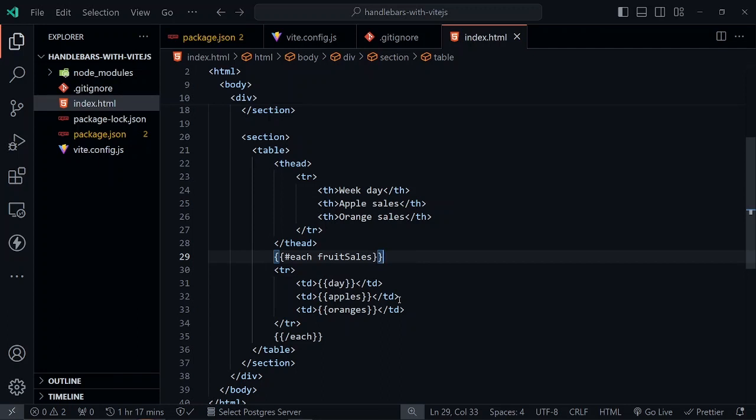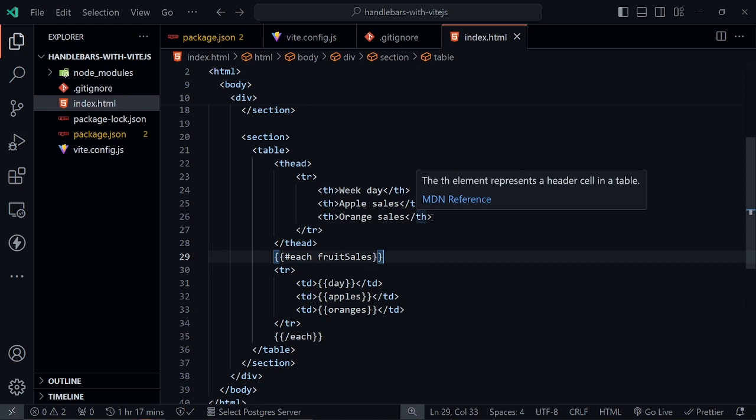A 2D array can be converted to a table, but in this case we don't have a 2D array. It's just a 1D array, and we only have the values for the columns that we have. We only have 3 columns: weekday, apple sales, and oranges.